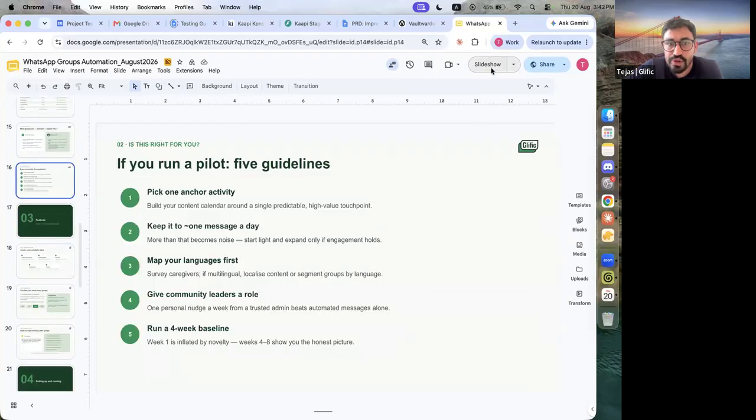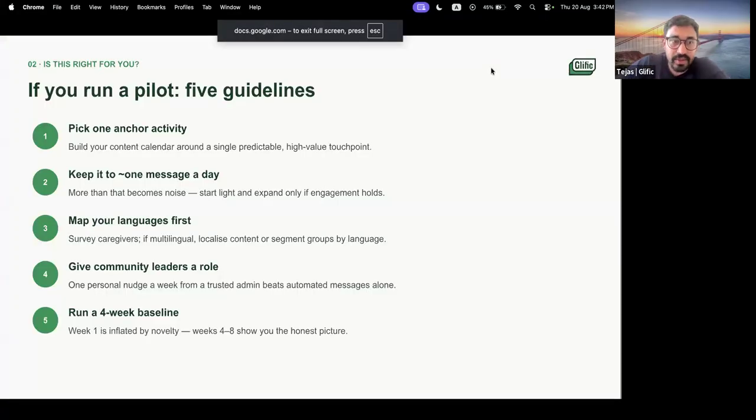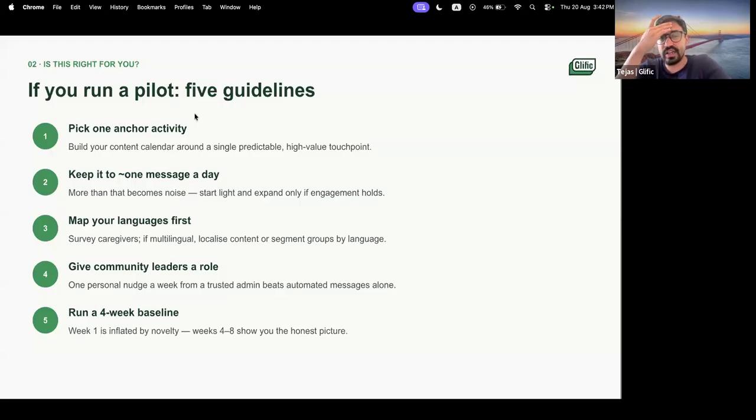Cool. So maybe just one thing: if anyone wants to start a pilot, something we have figured out from doing the activity with KEF last year is it's best to have one anchor activity that you have decided to engage your beneficiaries around in a week or in a month.